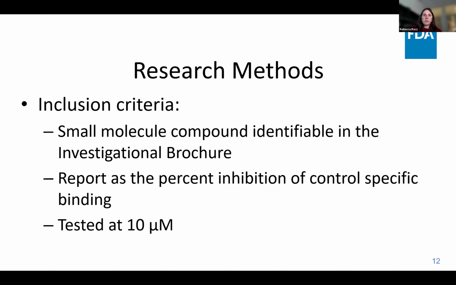And a lot of times these come in with multiple compounds in a single report. These other compounds could be other drugs that they were interested in investigating at that particular point that just never really made it past the initial secondary pharmacology screen or other early drug development tests, or they could be metabolites. So we need to make sure that we know exactly which compound we're looking at, which results we're looking at, make sure it actually matches the one that's in the investigational brochure, and it wasn't just some random compound that was screened as part of this whole drug development process.